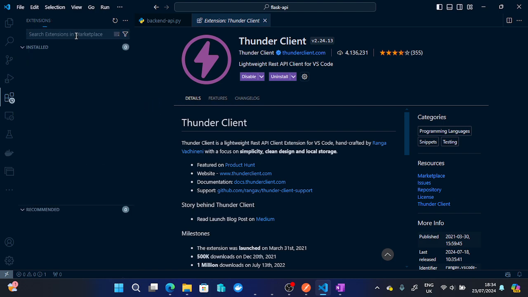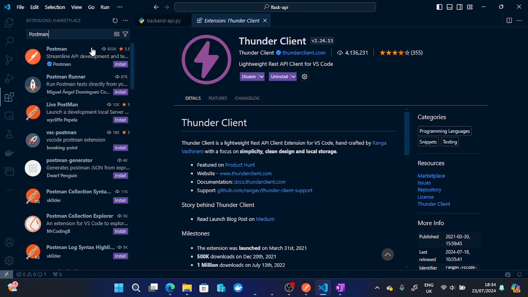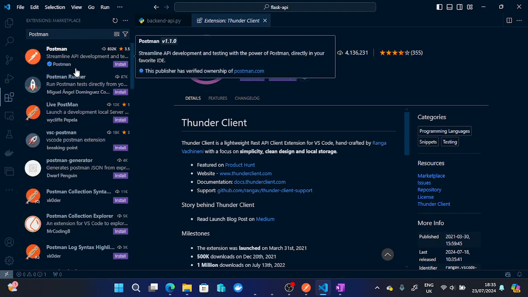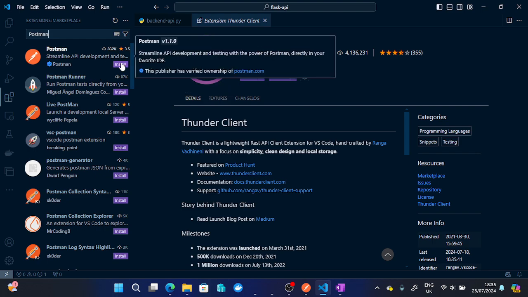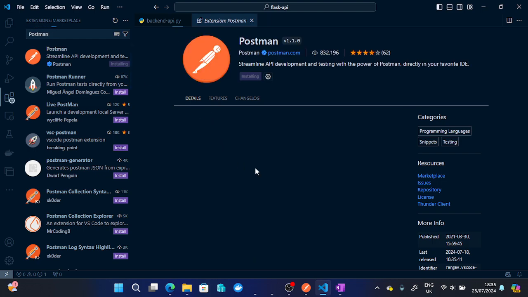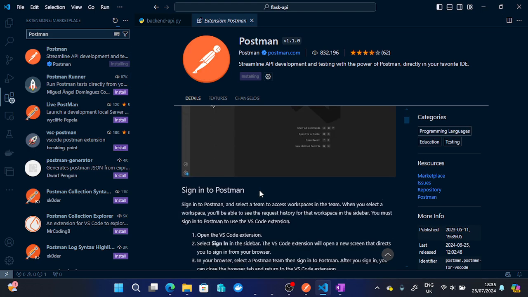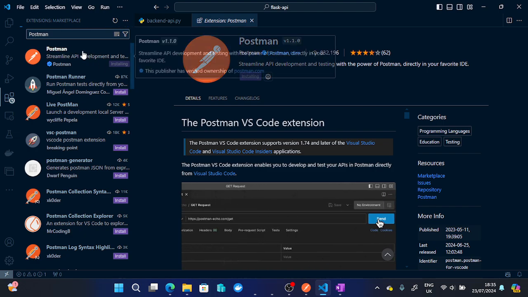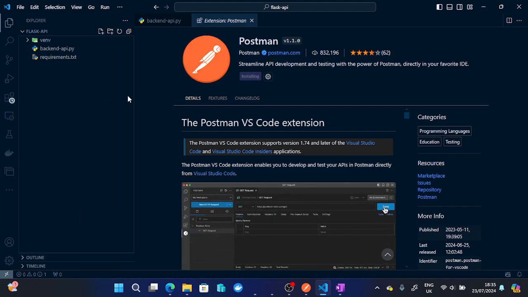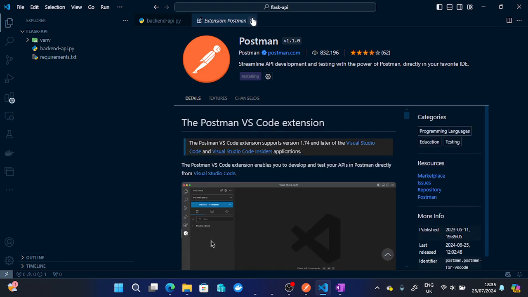So Salim was talking of some extension for Postman here. Which one is it? Is it the first one? Yeah, it's just the same as Thunder Client, but I feel like Thunder Client is better. Okay. I'll try this one out. Let me just install it, but I'll try it sometime later. Let's just use Thunder. So those are some of the tools that you might need.